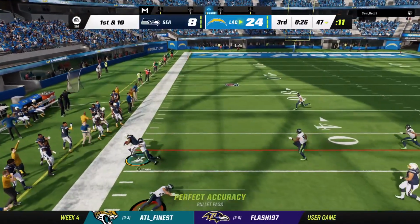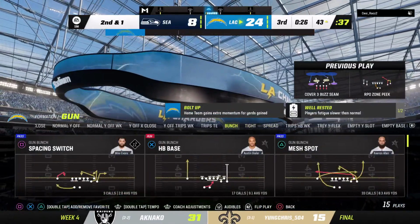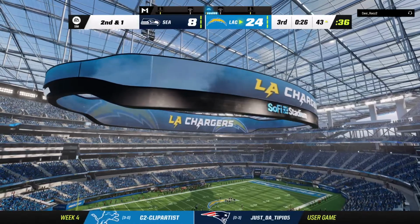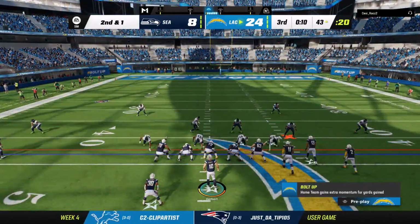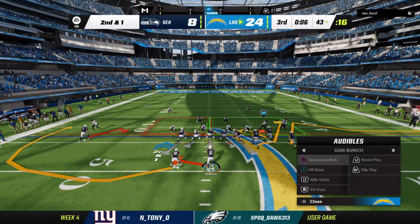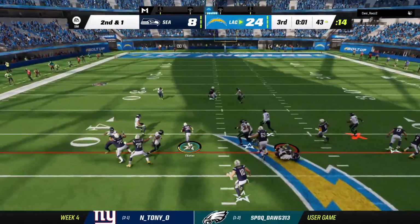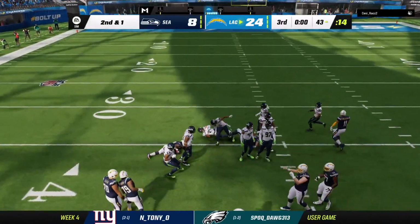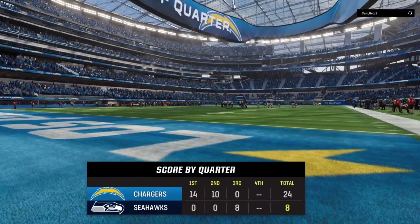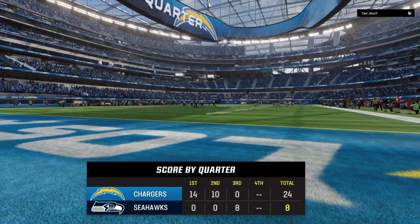A quick throw caught by Evans out wide. And he'll go down inside the 45 before going out of bounds. So the completion results there in 9 yards. And it'll bring up a 2nd and short. Herbert will give this one to Eckler. And he'll go down, and that will do it for the 3rd quarter of action. 3 quarters have come and gone. You are watching the NFL on EA Sports.